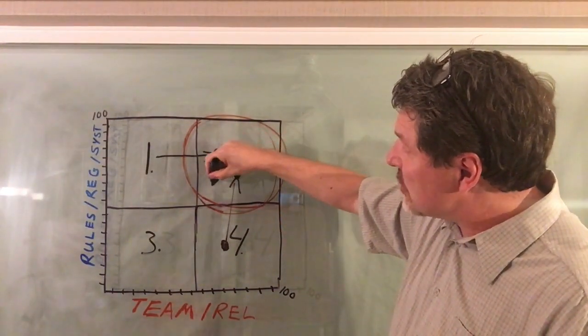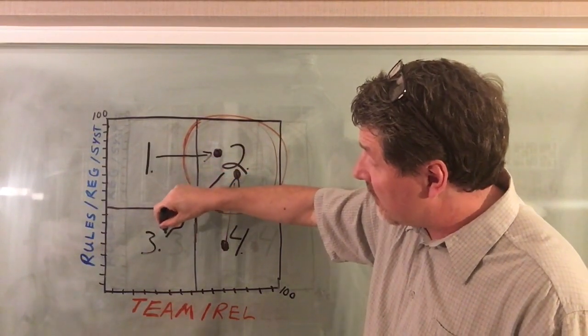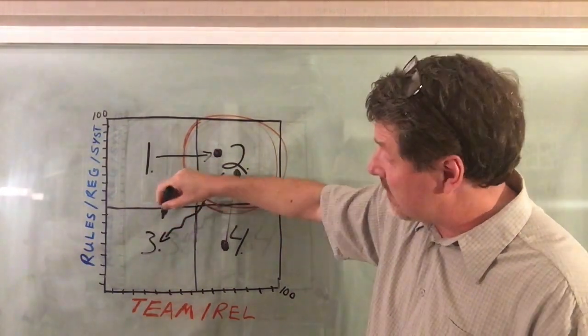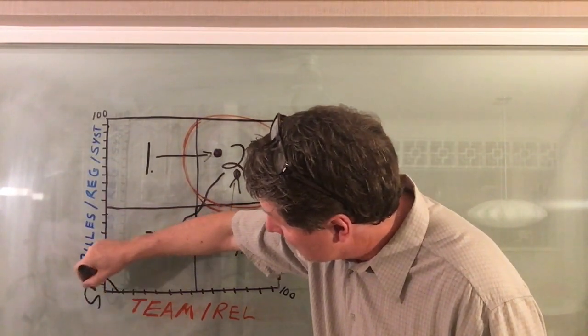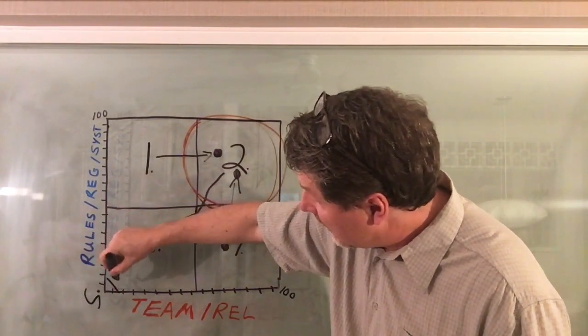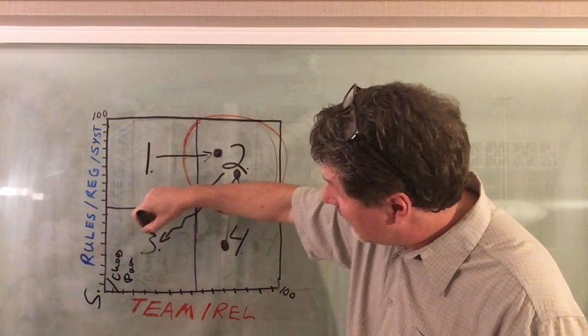Let's assume for a lot of people this happens. This doesn't feel very good, does it? Drawing this arrow down towards three. Now the bottom of three, the very bottom here, is suicide. Here's chaos, here's pain.